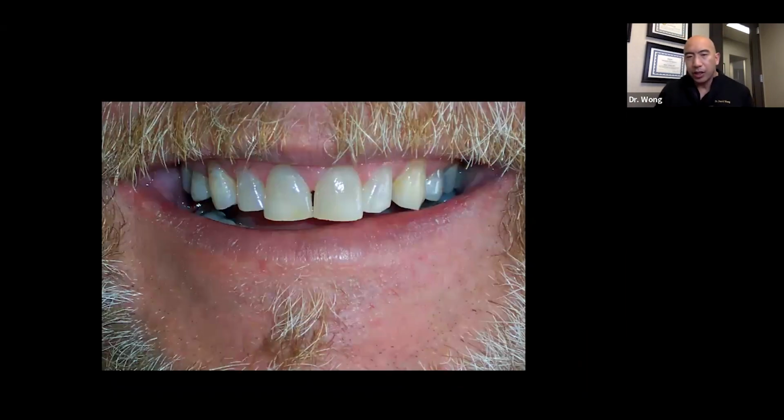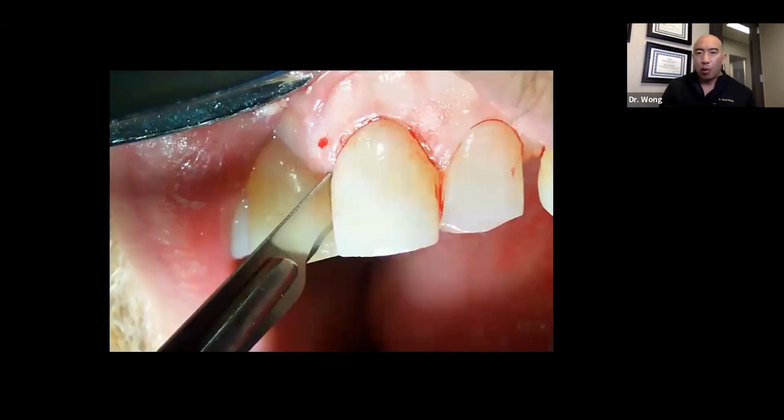So let's go back to our patient here. We got tooth number 9. The way that I like to take out front teeth is this. I'm going to get a fresh number 15 blade. Some people prefer a 15C. It doesn't really matter. I like 15s. But all you're going to do is make a sulcular incision all the way around the tooth. That's step 1. Your sulcular incision, by the way, is directed at the crest of the bone, and you're just going to walk it all the way around like you're probing the tooth, except you've got a 15 blade in your hand. You're going to probe this, aim towards the crest of the bone, 360 degrees.